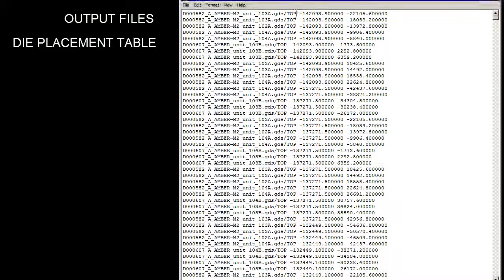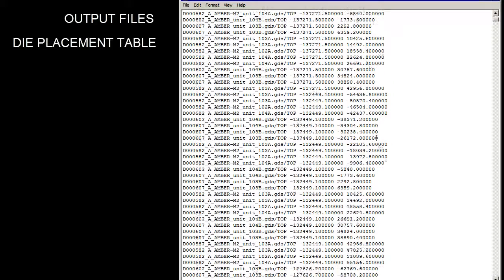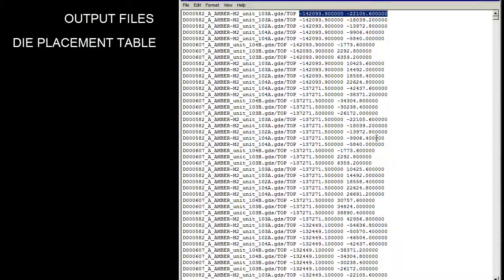It simply gives you the die name and structure and then the center of the die. So that could be imported to a spreadsheet. Anyway, you've seen how this whole process runs. It's extremely fast, and the key is preparing a script file. Some of the parameters in the script file can be easily gotten when you run the program manually and save the config. The reticle information can be gotten by also running the reticle dialog box and saving the results of that after you've filled in all the various fields. You can copy and paste that into your script.